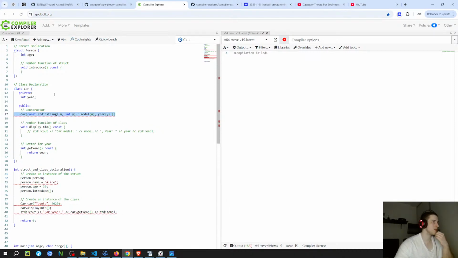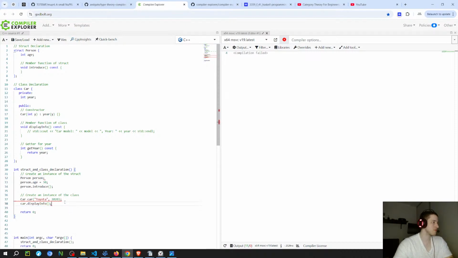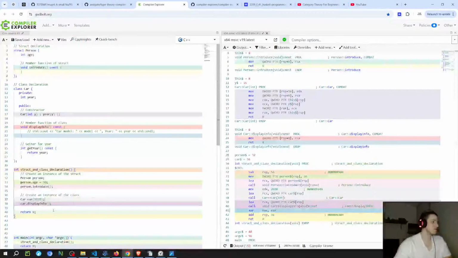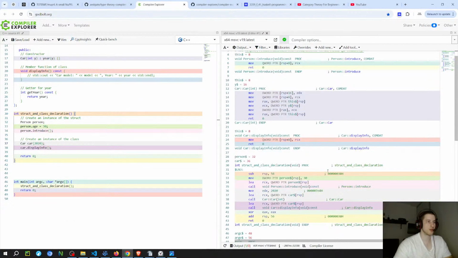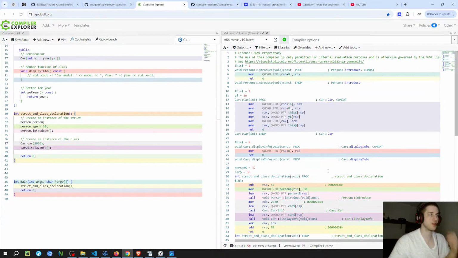Yeah, it's because of the string there. Yeah, so now it's a lot more similar to the other examples.